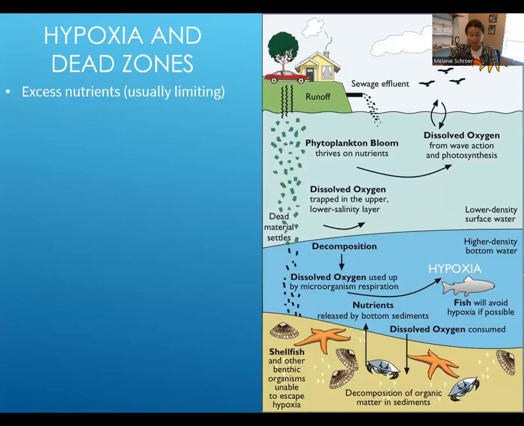In the summertime, in particular, excess nutrients are released into our waterways via runoff from fertilizing your lawn, runoff from agricultural activities, also sewage effluent. Sometimes they close down the beaches because there's too much E. coli, and that's indicating sewage. Essentially, what all these have in common is that they are adding excess nutrients to our waterways.